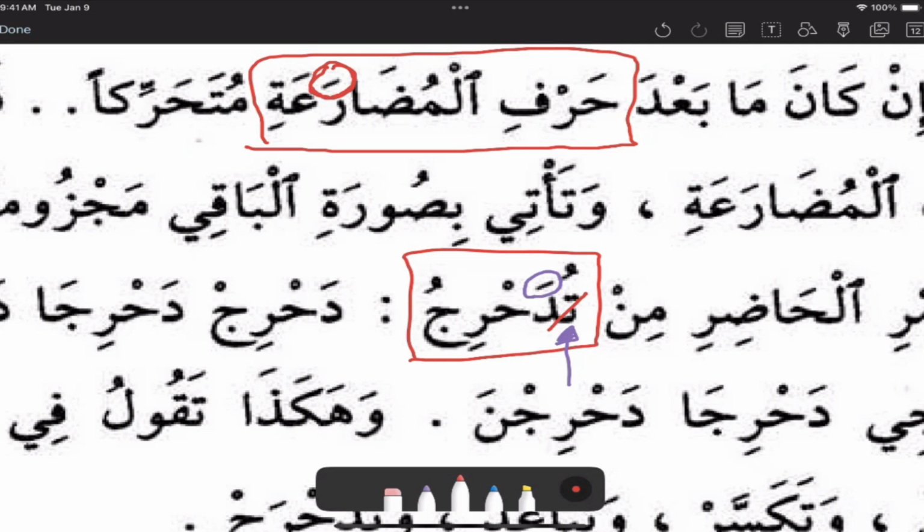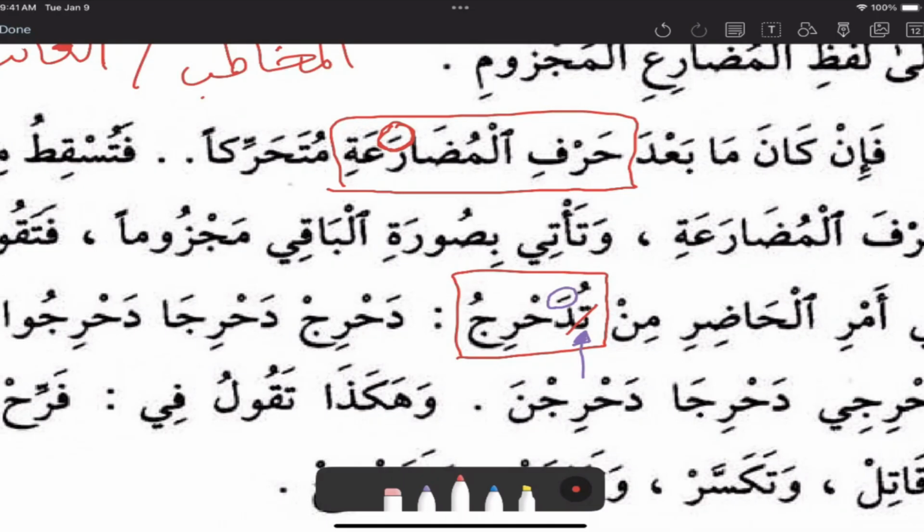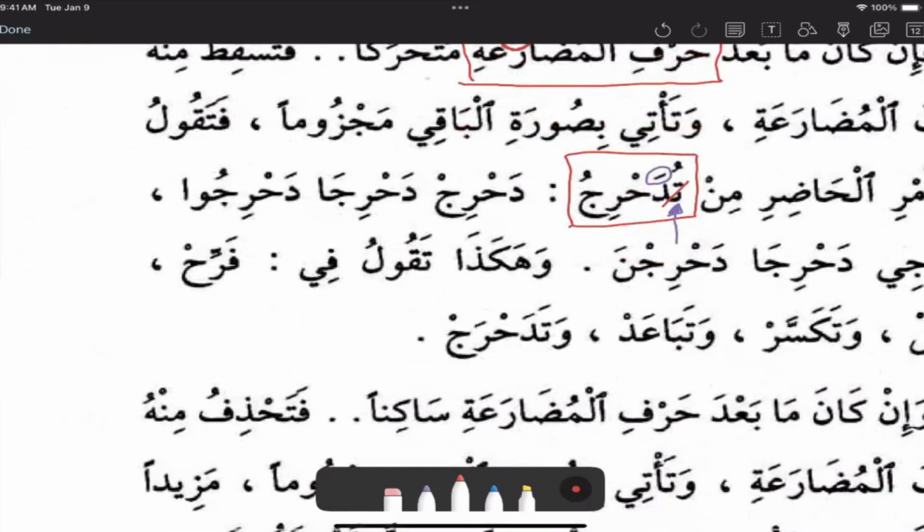Rather, he wants to, in the first place, bring the verb for speaking to someone. To keep it there, to start there and keep it there as we look into the process of turning this verb into a command. So that's why he chose that one. That's how you're supposed to do it. If you teach somebody, if you don't pay attention, you're going to say yudahrij, and then you're going to start. And then somewhere in your process, you're going to say, oh, well, I should have said tudahrij. So you would say dahrij, roll something.